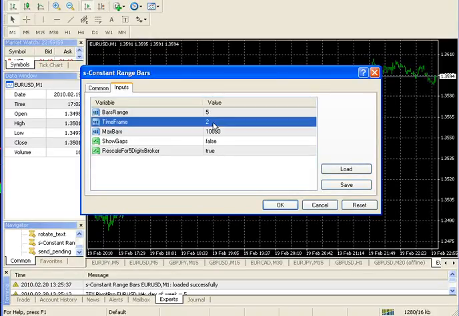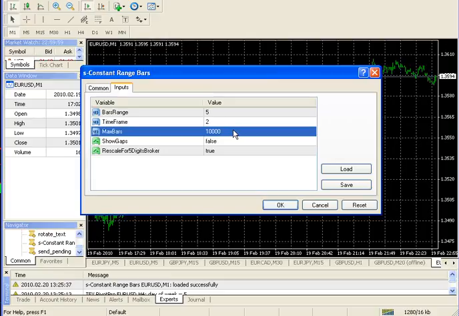Now time frame, this is what you need to be able to identify this chart, and it's going to save this chart as a MetaTrader offline chart. And if that doesn't mean anything to you, don't worry about it, because it really doesn't matter. It's just the way that MetaTrader allows the creation of basically a custom chart. But we want to call it a different time frame than what MetaTrader makes standard, which is a 1, a 5, a 15, a 30. So a good place to start your first time would just be to use a number 2. It's almost like it's simulating making a 2-minute chart, but of course we're not making a 2-minute chart, but it's easy for us then to find the chart when it comes time to using the pull down menu. So I set that to 2.